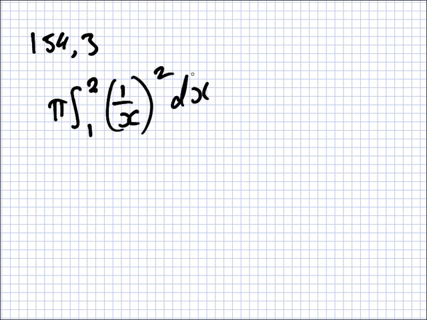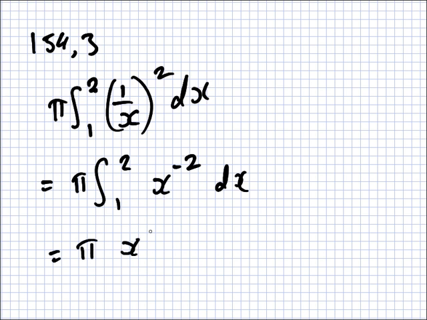One common mistake students make in the exam is they say this integrates to log x squared, which doesn't. So what you need to do is change this into x minus 2 dx, because 1 over x squared is x to the minus 2. Okay, so what does that integrate to? x to the minus 1 over minus 1. Increase the power, divide by the power.